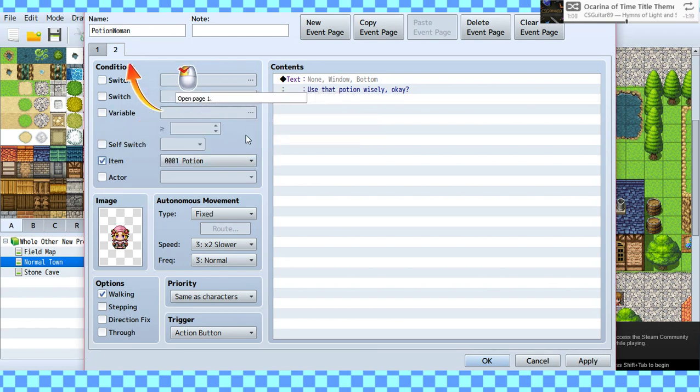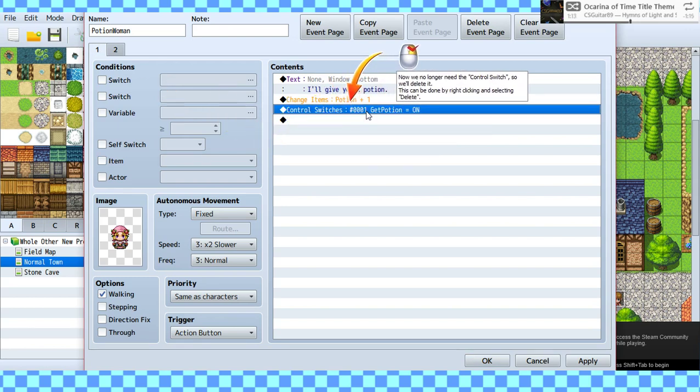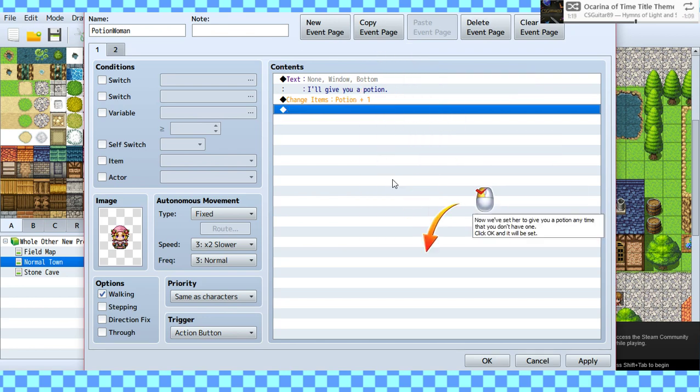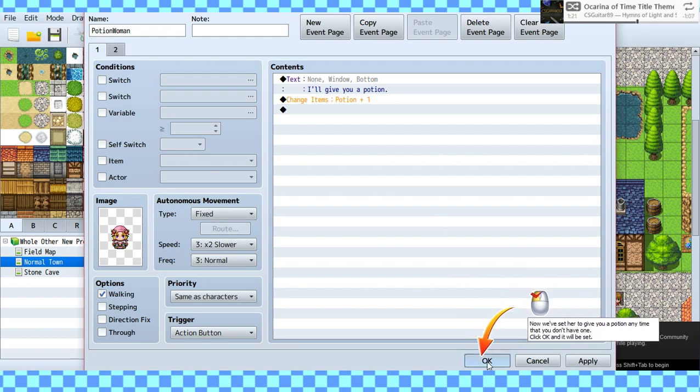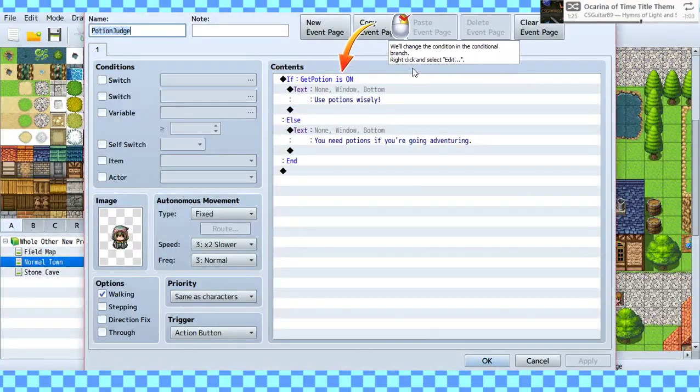Get Bandit's potion. Oh, yeah, just right click and delete. Potion Judgy Man. We'll change the condition in the conditional branch.